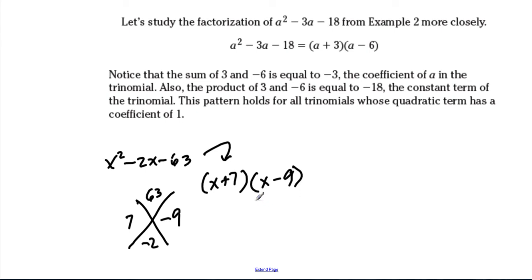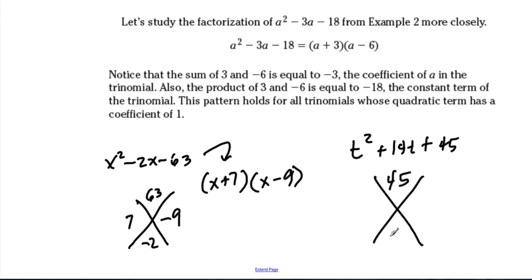Very easy, right? Let me give you another example. t squared plus 14t plus 45. Again, using the power of x, 45 goes there, 14 here. So what factors of 45 will give you a sum of 14? That's easy enough. That's 9 and 5. And since the coefficient is 1, the factored form is t plus 9 and t plus 5. Okay? So that's an easy way of recognizing it.